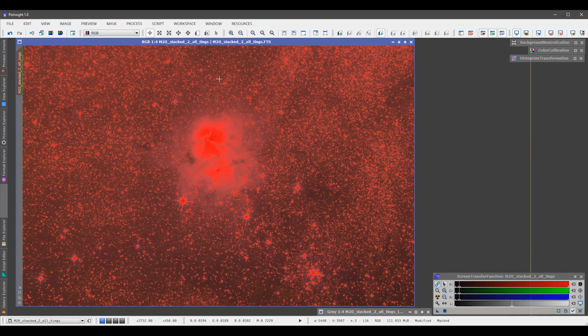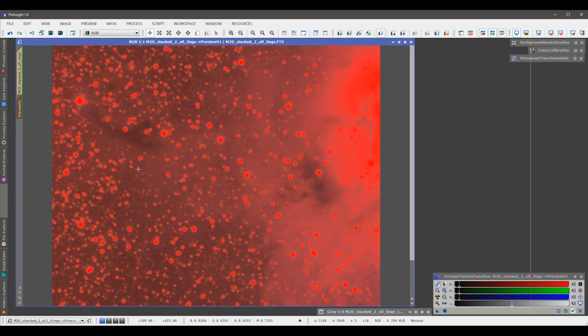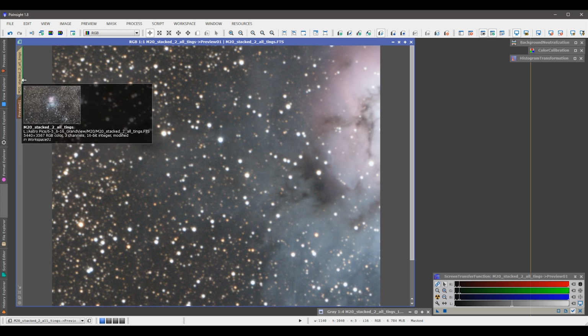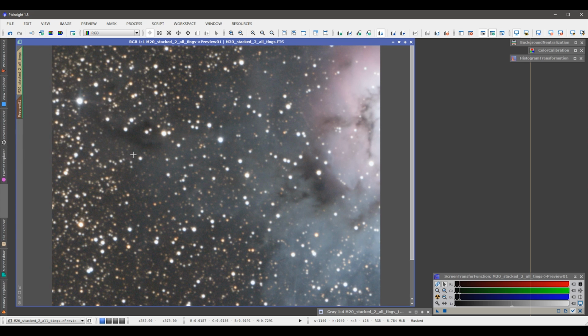Okay, so that's cool. So next I'm going to make a preview of mostly background, but I like to include some nebulosity in here to make sure that I'm not doing bad things to my nebulosity. So here's my preview, and this is what I'm going to work on for getting my noise reduction settings right. And Control K shows and hides the mask. So Control K toggles that on and off. So I know I still have a mask on, and you know you have a mask on because this turns yellow, showing you you're using a mask.